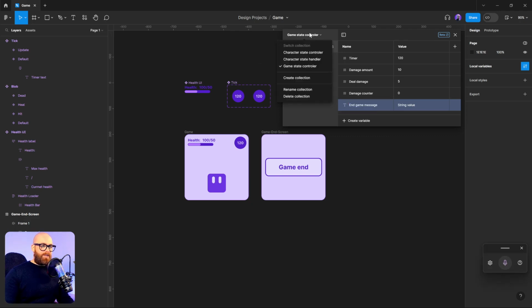And to control the end game message, I could either have whatever message I want, and let's say default, let's say game over as the game over as you lose.